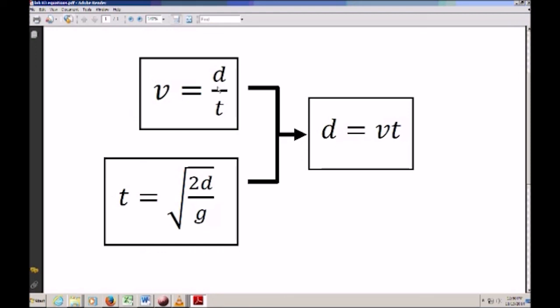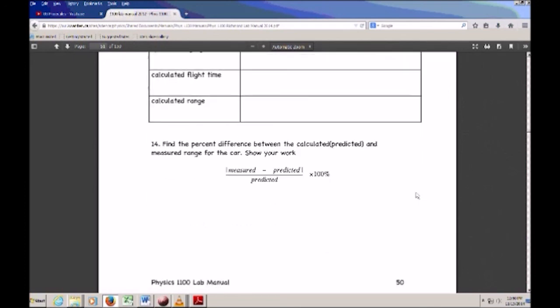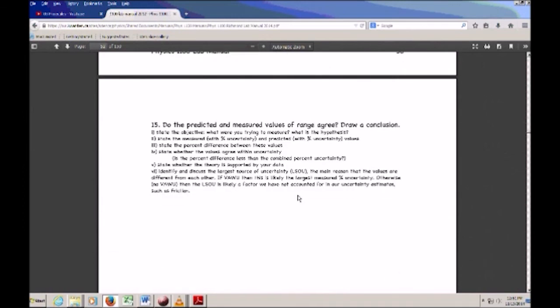So after you've gotten these quantities, you're also going to have uncertainties that you've calculated for all of them, and then you proceed to something that's going to become very familiar over the course of the semester. And that is, once you've got your values, you summarize them in a table. So you'd write down your values here with their units, plus or minus their percent uncertainties, and you put a title on the table that's worth marks. And then next, you would calculate a percent difference between your two values.